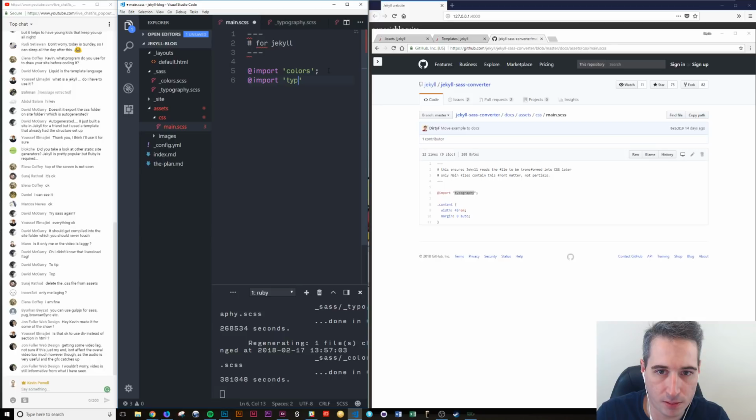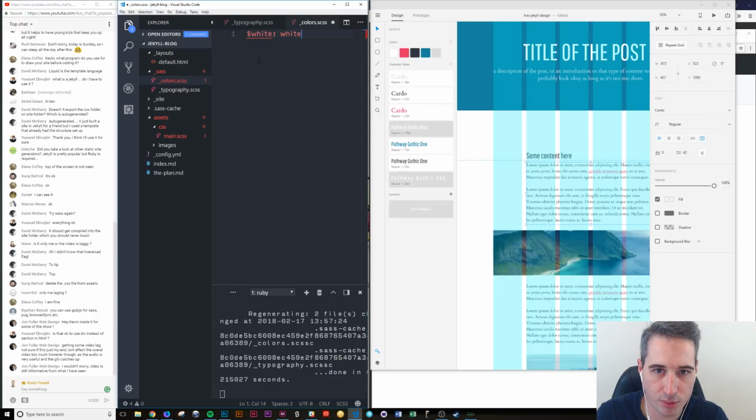For my colors, I have them all here. So let's go to my colors, and white is a nice simple white. Let's call, actually, I'm trying to get used to doing it like this. Color white, color blue, copy, paste. Color, let's just call it pink. Usually I'd go with accent, but pink will have to do.